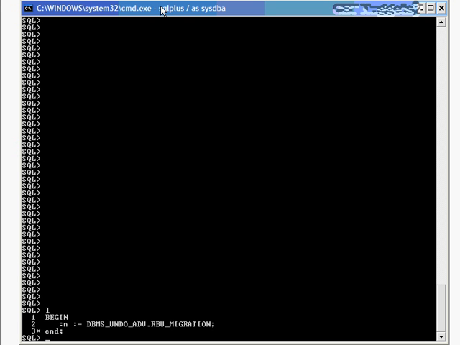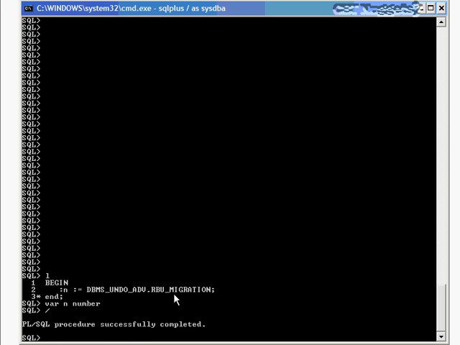Let's assume that your database is using the old-fashioned rollback segments and you want to convert that to use automatic undo. Well, before you perform the conversion, you need to know how large to size it. So Oracle provides us with a package called DBMS_UNDO_ADVISOR, and there's a function in there called RBU_MIGRATION. And all it does is it returns a number that tells us in megabytes how large our undo table space should be. So what I've done here is I've assigned that to a bind variable called n, and I declared it right here. Then I can just run my anonymous block and then print out my n.